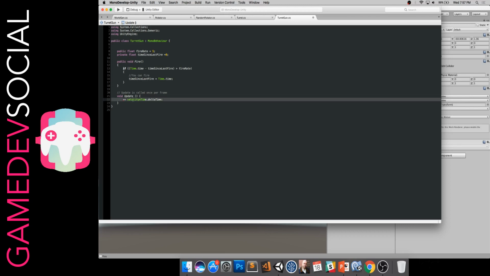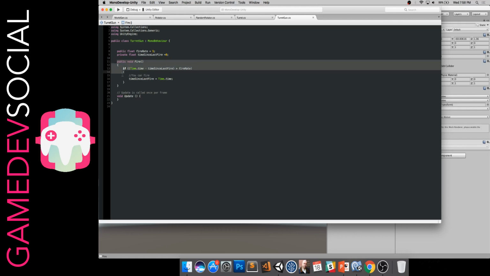So that's one neat thing. But also, I don't want to check the time.deltaTime once per frame. I mean, you can do it, it's totally doable. One way to do it. I'm going to find another way to do it. So here, I'm going to define a fire function. I'm going to say you can fire every fireRate seconds, and otherwise you can't.